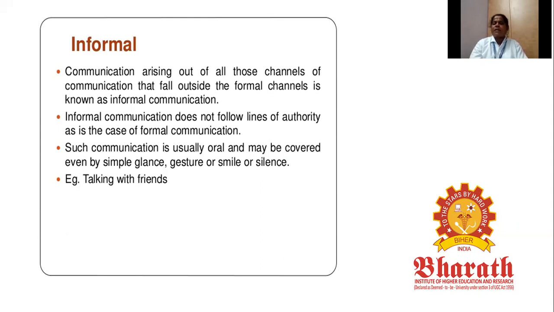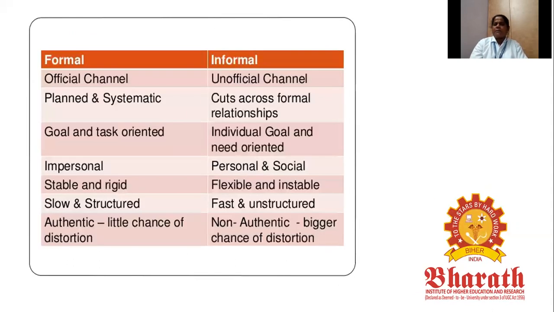Informal communication is usually oral and may even be covered by a simple glance. You do not have to send a written circular to your friend. That is only for official purposes; formal communication follows a written form. But informal means you discuss and talk with your friends, relatives and parents. That is oral communication.